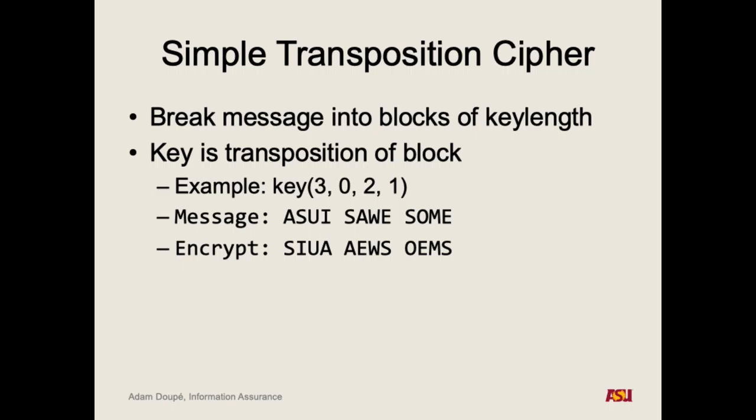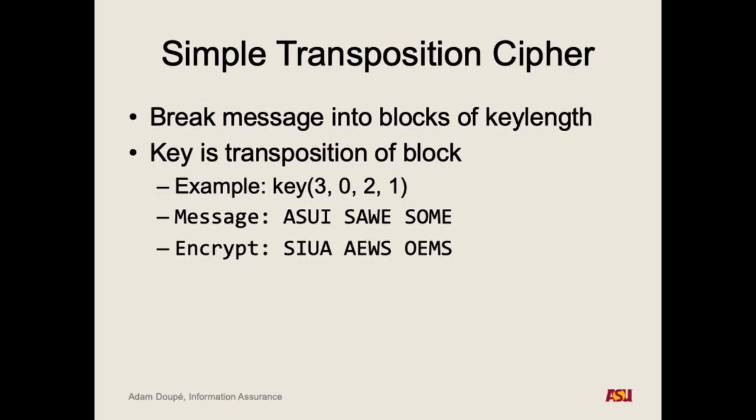You can't just, so what would happen if I just left off these last two characters here and did this transposition? Then either the last word wouldn't be changed at all. You would be able to see that the key length is larger than whatever the last chunk is. You have spaces here, so you need to transmit those spaces so they go to the right place. Because if you just had OS here instead of OM, and then you try to decrypt that, those are going to end up in weird places because the position isn't constant.